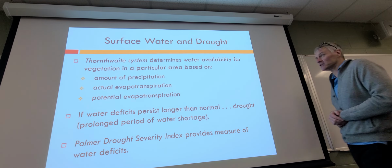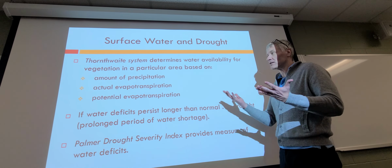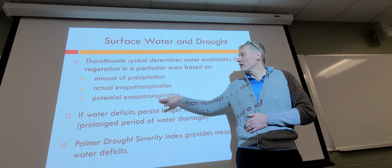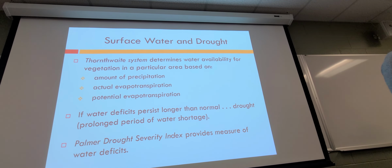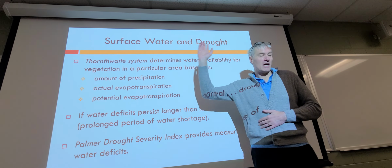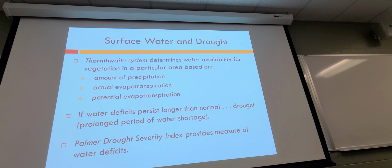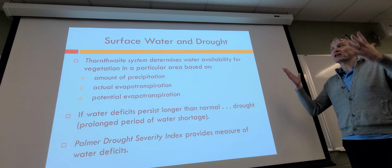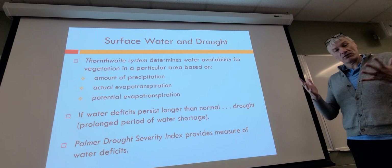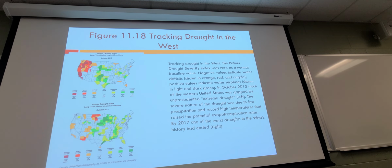Evapotranspiration, what is that? That is how all the water gets into the air, basically, right? And how does it do it? Well, through evaporation and transpiration. Transpiration is just plants taking up water and then their version of sweat, right? Plants sweat. And of course, humans also add to this when we sweat, but not enough that it's a substantive amount of the world's water. So evapotranspiration, what does that mean? Well, if there's lots of water in different places, they'll have more of this because they can, in a nutshell.